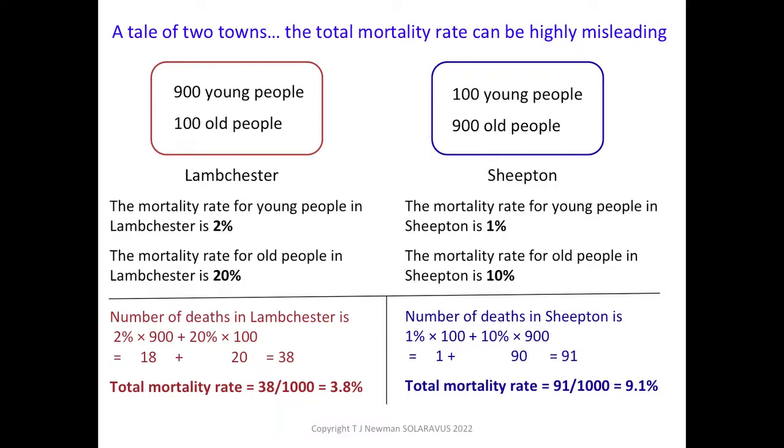So a little cartoon that shows you how crazy statistics can be and why those total figures for population and mortality are actually not very meaningful. We need to dig deeper and look at age groups, which is what we will do now. So we learn that age structure is critical.